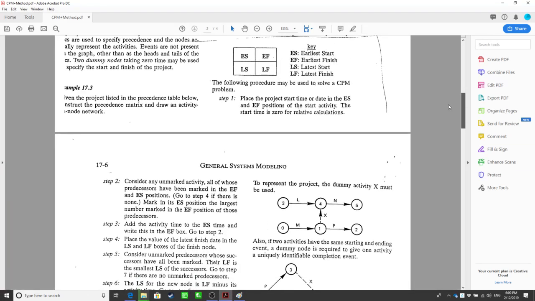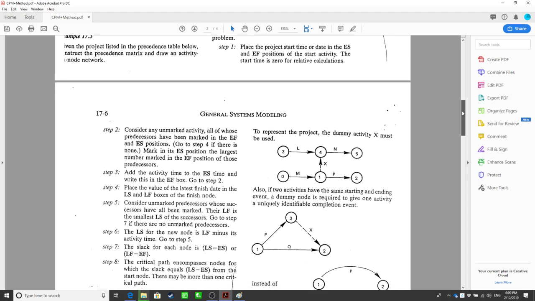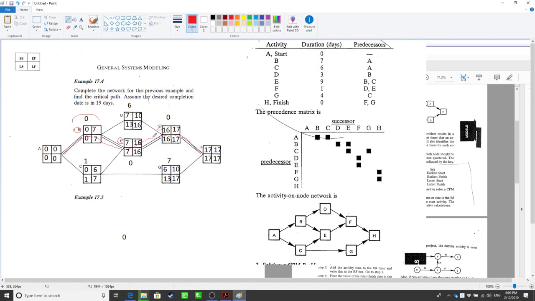Yeah, it's so easy to understand. That's great. You guys really understand, that's really fast. So if you're going to go backward, you always do EF and LF, right? And forward is ES and LS. Yeah. So here, let's look at the cell. When you go forward, you're doing the earliest. When you're trying to decide early, you go forward, right? So here, the ES depends on the EF from its predecessors, the largest EF of its predecessors.